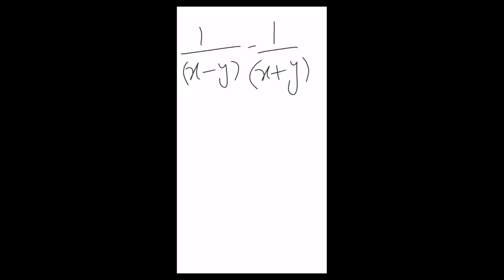What they are demanding from us is that we combine these two rational expressions into one by making the LCM or HCF. Now it depends on us and on the situation. We see that x minus y and x plus y both have variables, isn't it? The operational signs are changed, but x and y are variables. They are the same in both terms. Sorry. Did you get it? Yeah. So we are finding their LCM.